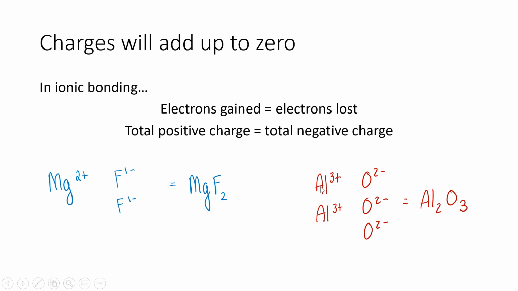Over here, aluminum and oxygen, when they get together, aluminum will lose 3 electrons. Oxygen will gain 2. So in order to make that work out, you need 2 aluminums for every 3 oxygens. So notice how 2 aluminums add up to a +6 charge, and this adds up to a -6 charge. So your positive and negative charges should always add up to 0, is what you should notice. And that's because your electrons gained will equal your electrons lost. So if you think about this scenario, in order to make 2 aluminum ions, we had to lose 6 electrons. And to make 3 oxide ions, you need to gain 6 electrons. So that's what it all comes down to in ionic bonding, electrons being gained and lost, and those need to equal each other.